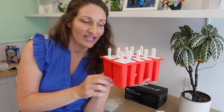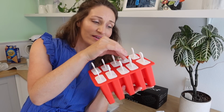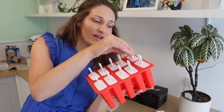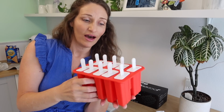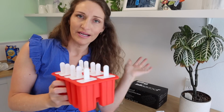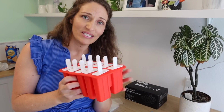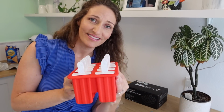So I think that's what I'm gonna do today, is make some popsicles, and I'll let you know how I like this. But already I'm really happy with how it came and what it came with. It has a recipe book and all kinds of stuff, so things to clean it with. Anyway, I'm gonna look up a recipe right now and try making some popsicles.